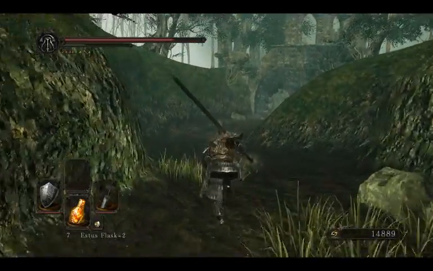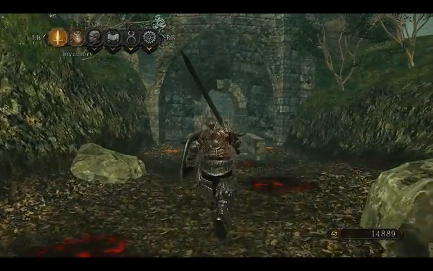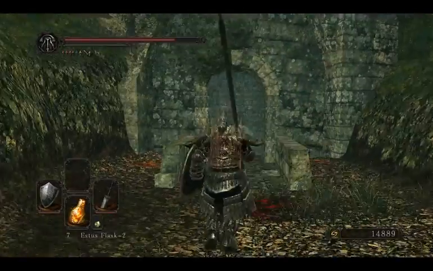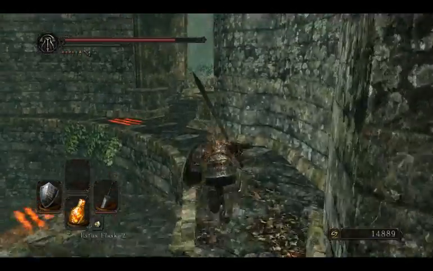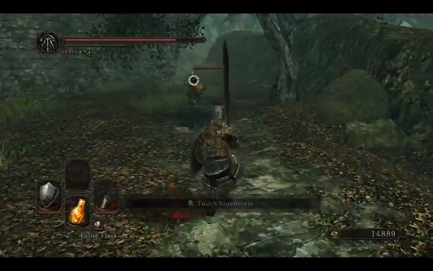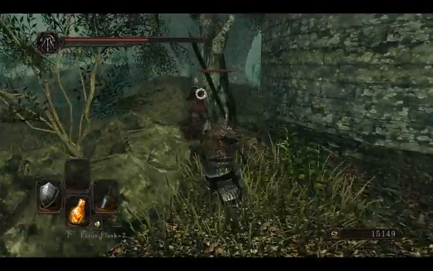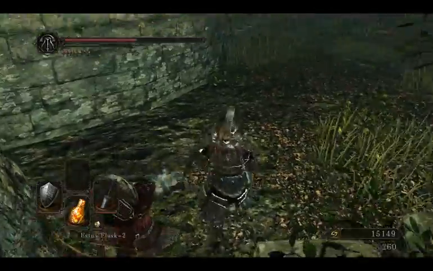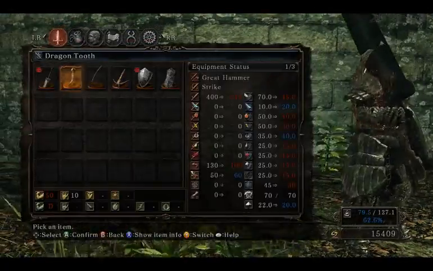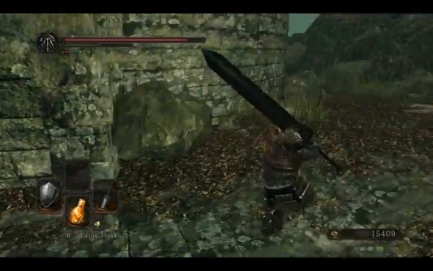I should probably increase my stamina. That's what I should increase next. But I still really want to use Havel's Great Shield. I need more strength for that and vitality. So that might be a no-go. How much was the dragon tooth? I'll probably get up to that and then use that, because I mean, gotta go full Havel.